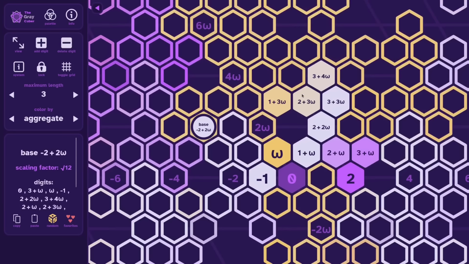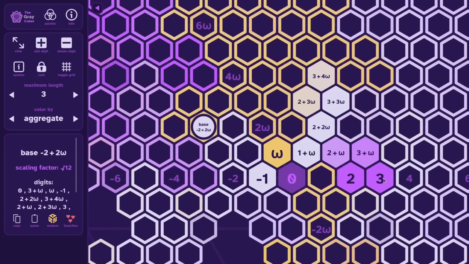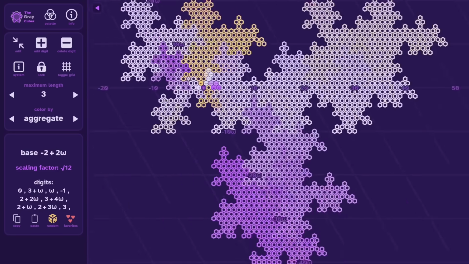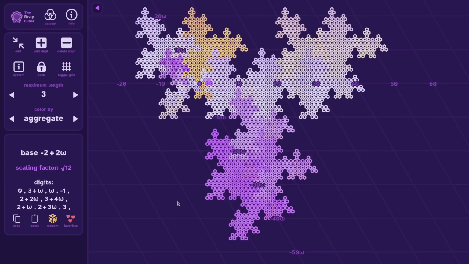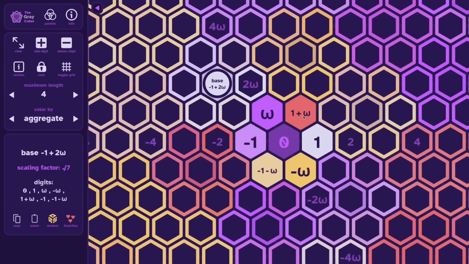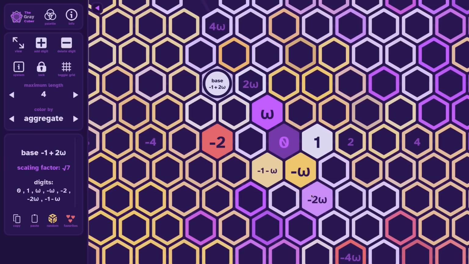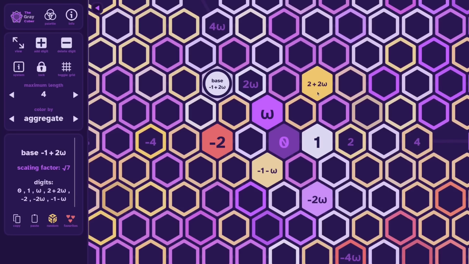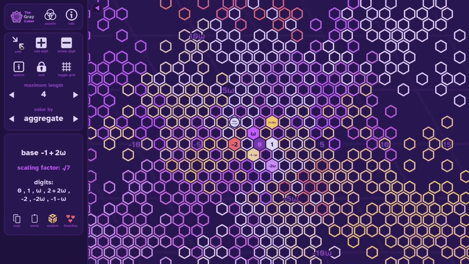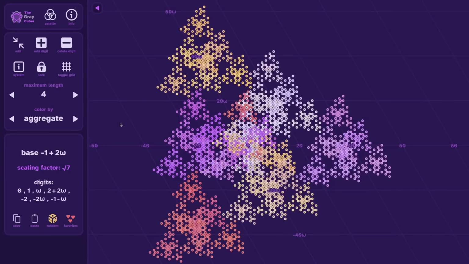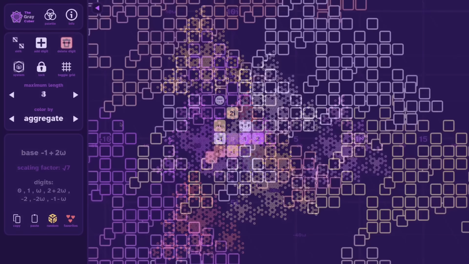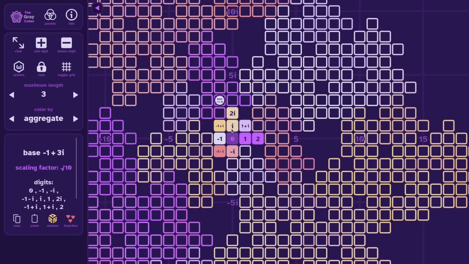If we tweak the digits a little more, we end up with this shape, which makes a well-behaved system and a cool-looking fractal. I wonder if we can tweak those other bases. Let's take the hexagon and try moving things around. This set of digits also works, and it makes a weird tilted Sierpinski triangle. We can also visualize the imaginary numbers, but I'll leave that for you to explore on your own.